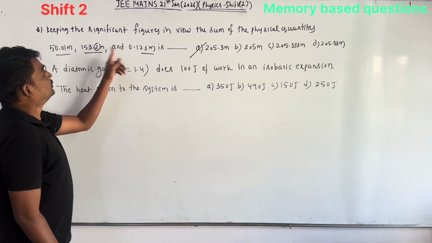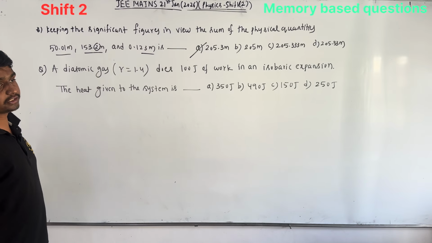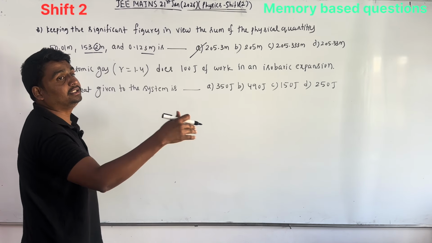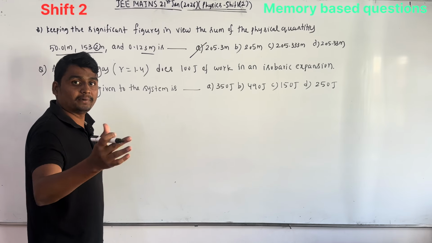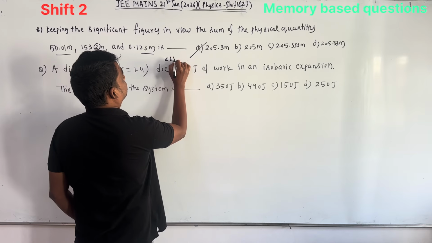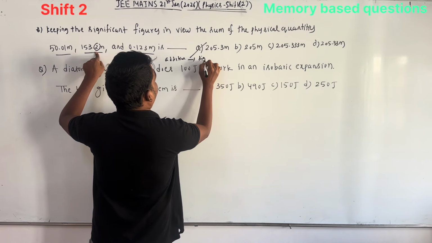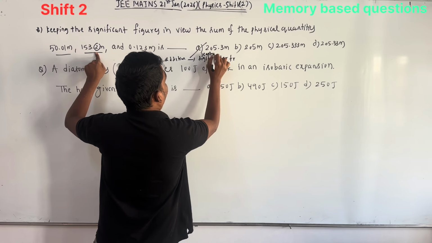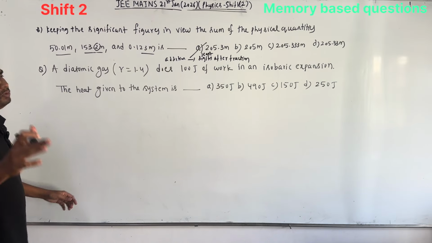So in addition, you have to go for the least number of digits after the fraction point. For the multiplication, out of these three, you have to go for the one having the least number of significant figures. So for addition, we have to go for the least digits after the fraction. Okay, so now the option is correct. So very simple question. Next one.